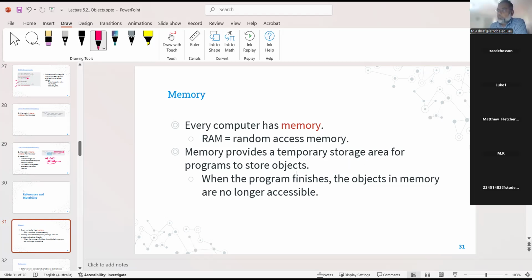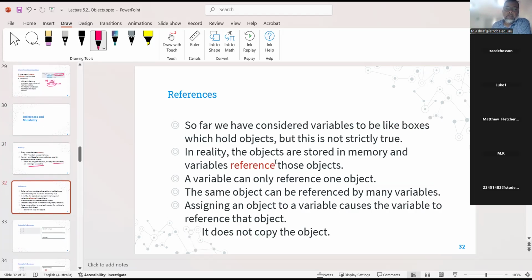So when we run the program, in memory, everything is happening. When the program finishes, the objects in memory are no longer accessible. This is a really interesting thing. When something is no longer accessible, there's a concept called garbage collector. We'll see some of the concepts that were introduced in Java. In Python, it's the same thing. We'll talk about that.